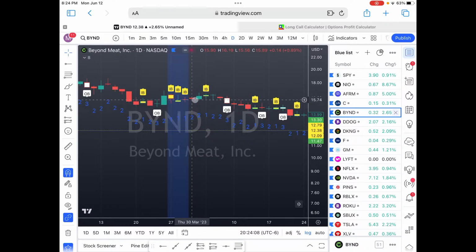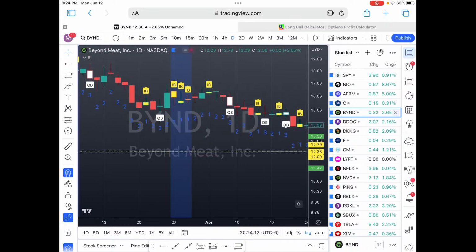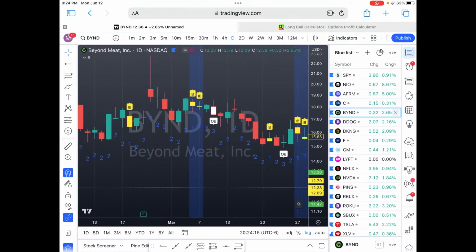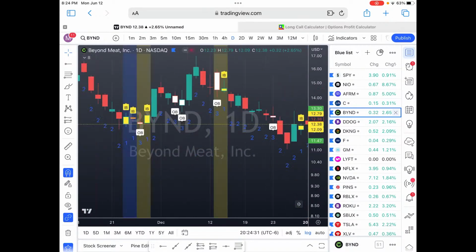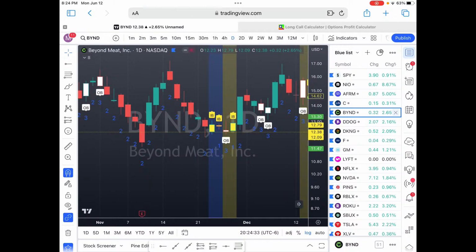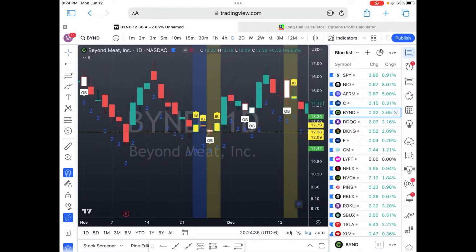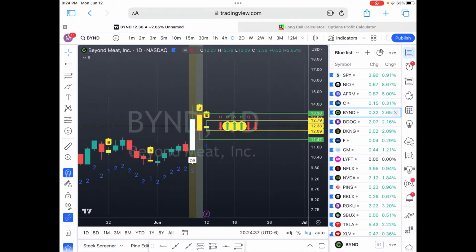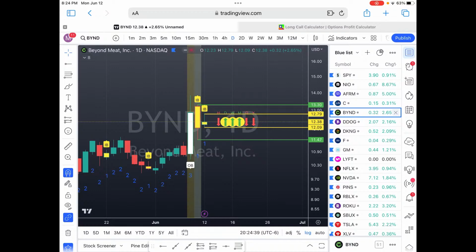Beyond had a triple inside bar, so it didn't do exactly what we would have hoped off of that triple inside bar. But let's go back and find the next one. Here's one. Triggered, targeted, did exactly, here's that target right there. We triggered off of this inside bar, this bar right here, triggered, targets. We'll go back and see if we can find one more double inside bar. There it is, and we end up running an outside bar on it. So we do look for big breaks off of this. We'll see if we get it on Beyond.